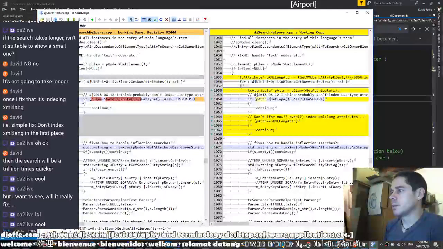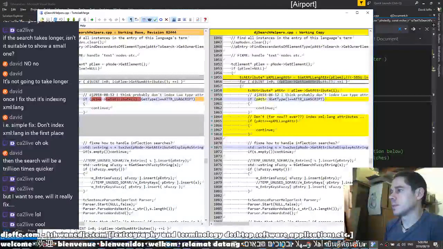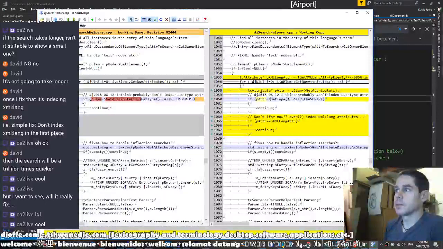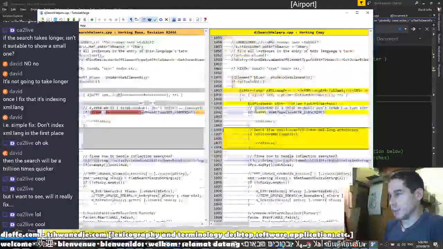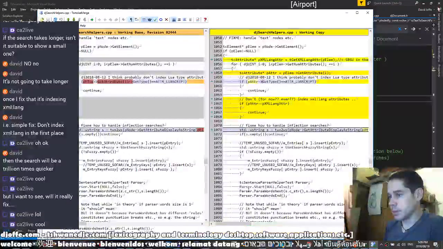Instead of iterating over the element's attributes, iterate over the set and have a map of sets from elements to the attributes that we actually should index for that. That should in theory be slightly faster. Anyway, that's not going to be done now.